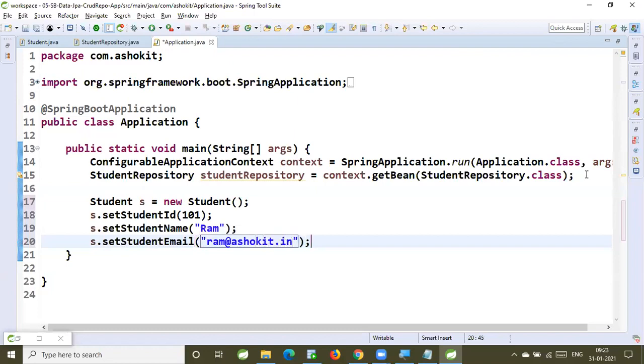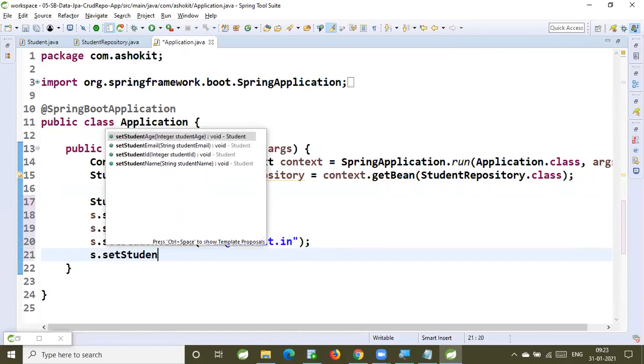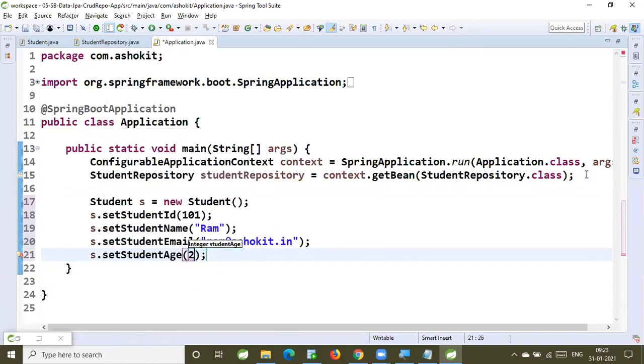Right, now next one, s.setStudentAge. Now I'm able to store the data in the entity class object to insert it.